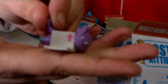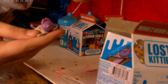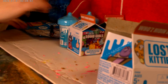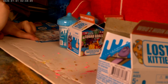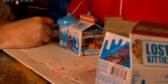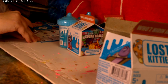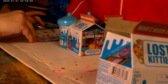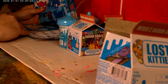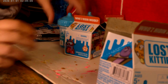Okay. Oh. Little feet. What is the dog? Oh, goodness, what is his name? Oh, what is his name? His name is Victor. This is Victor. He has a pink drop. Now, the pink drops are... Oh, it doesn't say. The pink drops are... I'll have to go check that out. All right, let's see who's next.